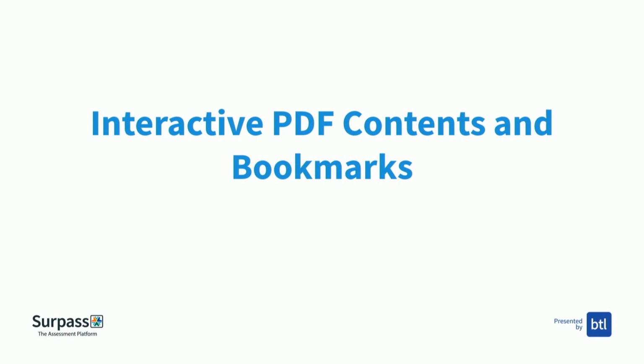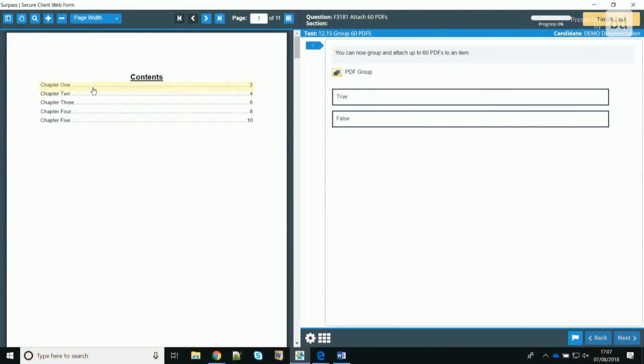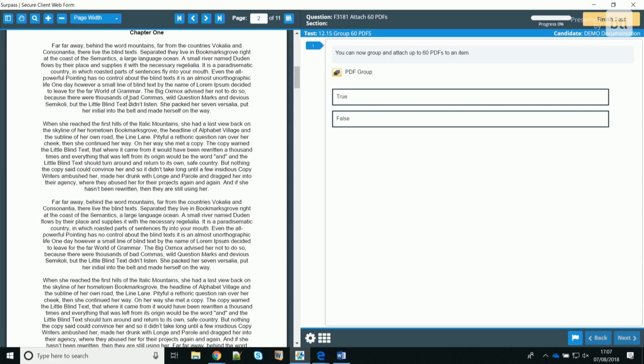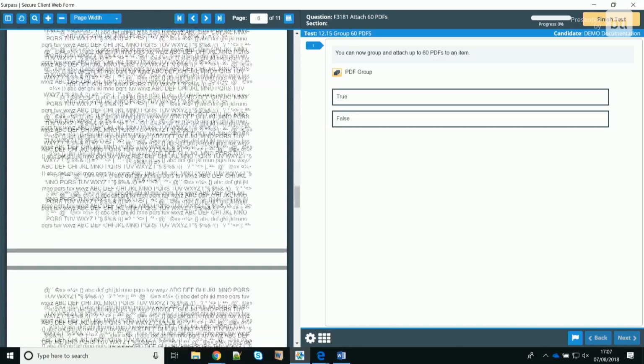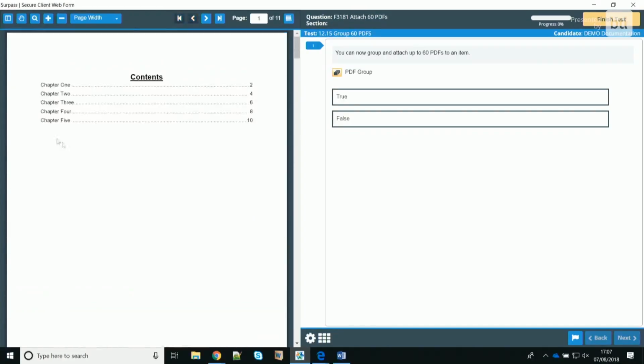So at the moment, if you create a document in Microsoft Word and you set it up with a table of contents and then you export it to PDF, in the PDF viewer, it'll highlight like this if there are internal links. So, okay, I want to go to chapter 1. It highlights yellow, I click on it, it jumps immediately to that part of the document. If I want to go to chapter 4, for example, I can choose to either scroll down like this, or I could go back to the first page and go to chapter 4.